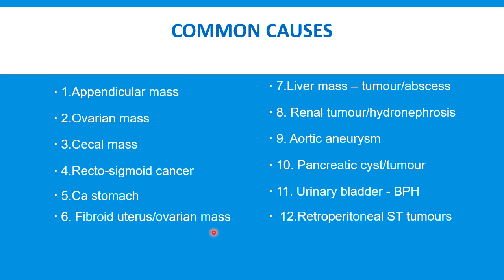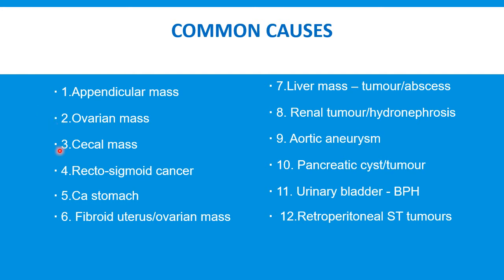Now what are the common abdominal masses that we normally see in patients? As I said, one of the most common is arising from the appendix due to acute inflammation. It's an appendicular mass or an abscess. Initially it forms an abscess and later it is sealed off by the small intestine and omentum to form an appendicular mass. And this is classically located in the right lower quadrant. Next, we have ovarian masses in female patients. This is another important cause of abdominal mass. It can be either on the right or left side.